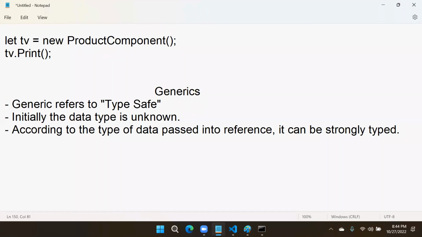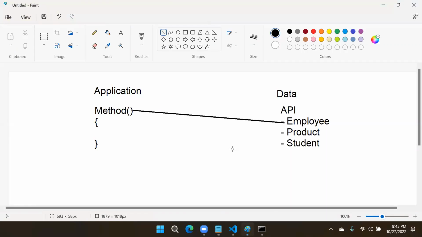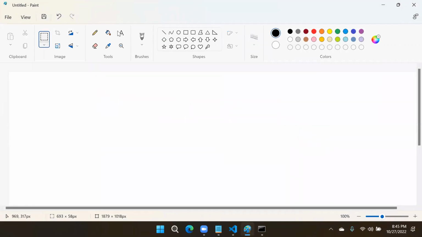That means it is ready to accept any type. But once it knows the type, it will fix it. It will not allow any other type. That is good. So any is not a solution. Any is not a solution. So for that, we have to use the concept of generics. I will tell you a real world scenario, meaning how your technologies use generics. I will show you a real world point here.